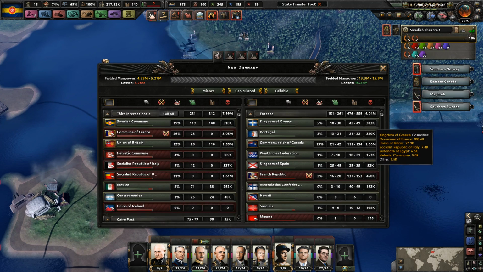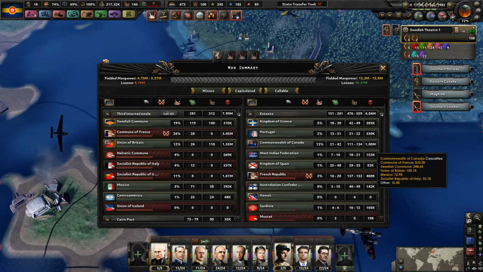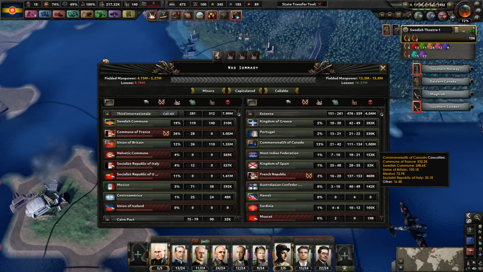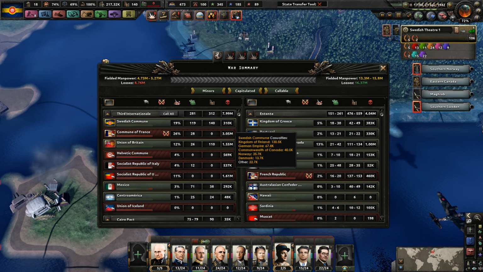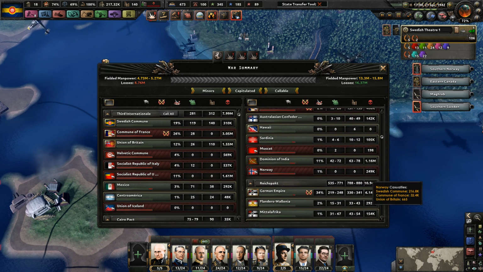How many Canadians have I killed so far? Because I feel like we're doing pretty well. France, Sweden, 250,000. We've lost 310,000 men ourselves. Still, Finland has been the most dangerous opponent we faced, and we've actually dealt with them pretty easily.